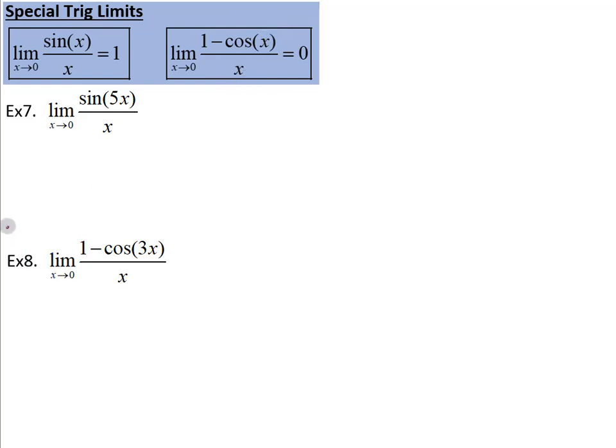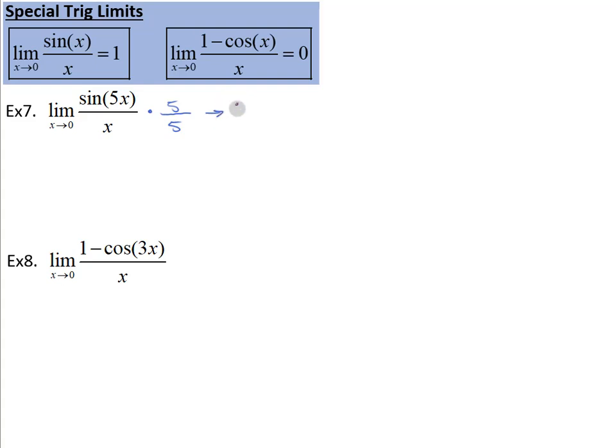Okay, so here's what we can do. If I look at our first one, we do have that case as x goes to 0. But the inside, our argument, does not match the denominator. So what we can do is this. We can multiply our fraction by anything we want. Well, I want the bottom to look like the argument in here. Let's multiply the bottom by 5, which means I'll need to multiply the top by 5, right? So that we're multiplying by 1.